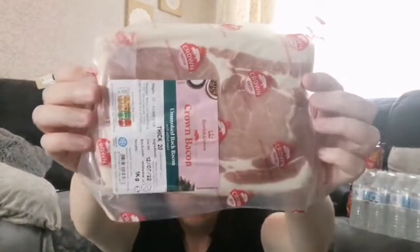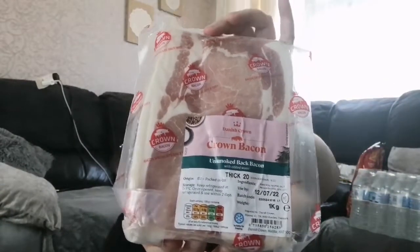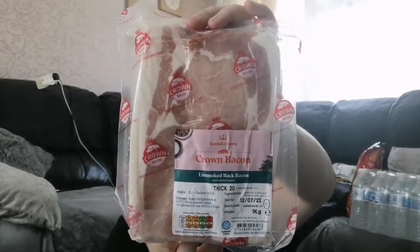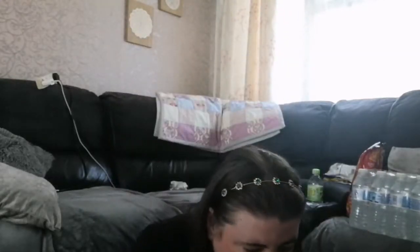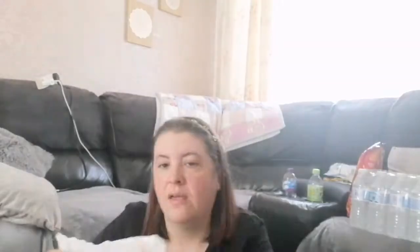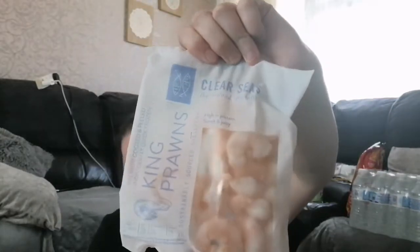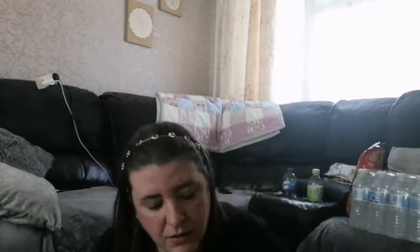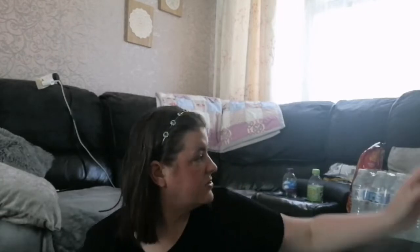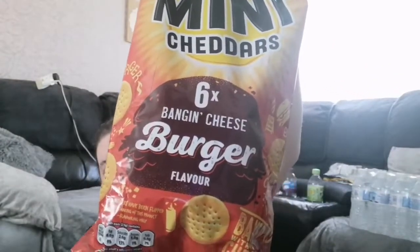Bacon — you get 20 thick slices and it's really nice bacon, £3.99. I think it's nearly £5 in Aldi, so it's saving some money when Aldi isn't as cheap. King prawns, £1.99 — a 150 gram bag. I also got some toilet rolls, and from the Tesco garage I picked up new Mini Cheddars in cheeseburger flavour — I'll give them a try because I like Mini Cheddars.